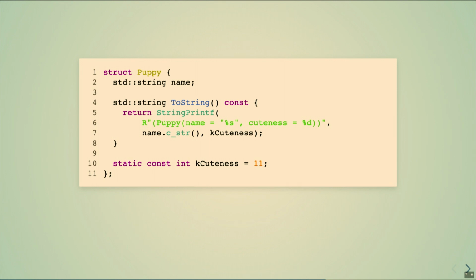So here's another example of where it might be used. You have StringPrintf, and you're printing out something about this Puppy class, and you can't pass a std::string directly into printf or StringPrintf. You have to call .c_str() on it, which is a little bit annoying. But with absl::StrFormat, we can just pass in a string, right? Or a string_view, or a const char*. Those are all fine, and all of this just works. And so we decided to make this change because this is just a straight up better API, and we want that improvement for our users. And honestly, how hard could that be?